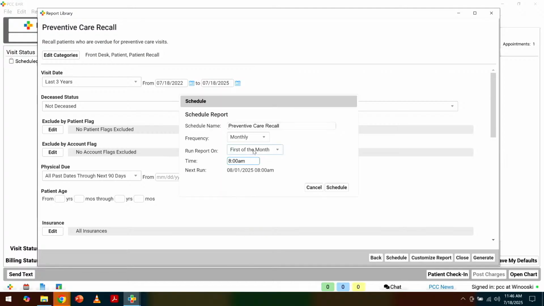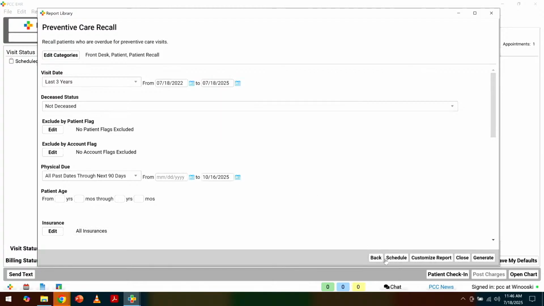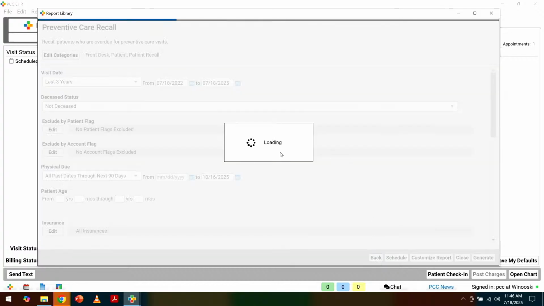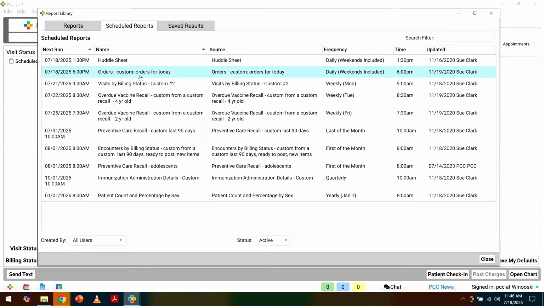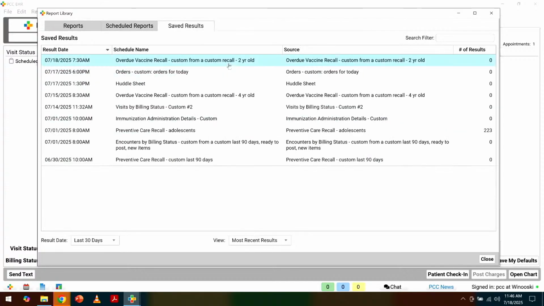So I can schedule this report to run for me. Scheduled reports will show in a separate tab up here. So these are your scheduled reports. Any report that was scheduled that you want to refer to will show in the saved results.